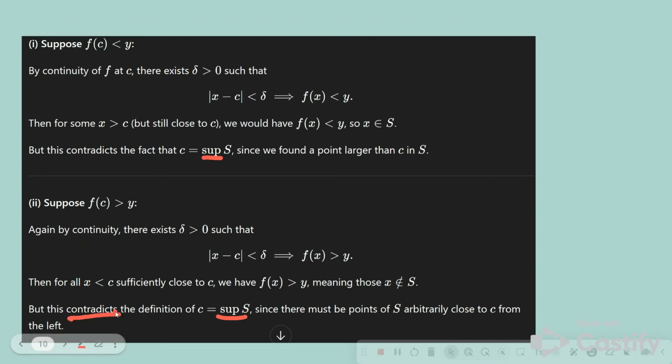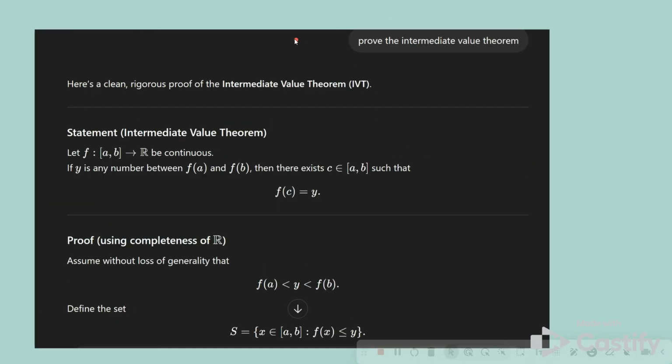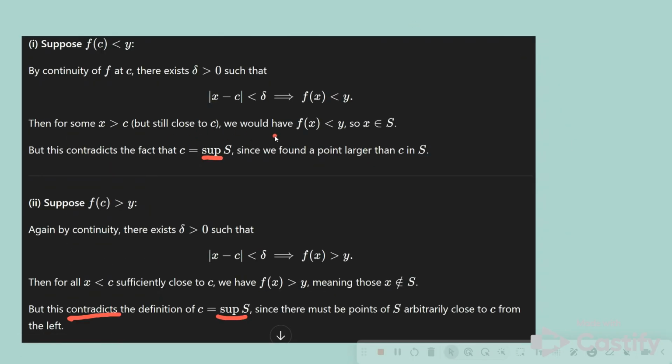It starts using contradictions. One of the proof techniques we learned is proof by contradiction. So instead of proving because this is true, we could say if this is not true, then this is also not true. And when you do that, you always start the proof by saying, we will proceed with contradiction. The AI does not do that. The AI just states it as it comes up. So even if you try to pass this off as your own work, even if this is correct, people are going to look at it and be like, why are you formatting it like this? No human formats it like this. So that's one problem with AI.